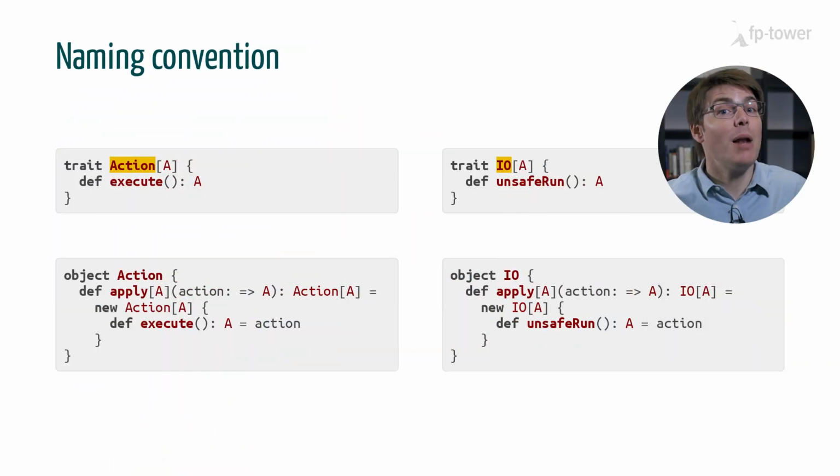Now, before we move on to the exercises, I would like to review the naming conventions for actions. In Scala, there are several libraries which implement the action class. The most popular ones are Cats Effect, Monix, and ZIO. Now, almost all these libraries call the action class IO and the execute method unsafeRun. These names come from Haskell, where the IO technique was invented. And even though I believe action and execute describe what they do more clearly, it is probably better to use the conventional names so that you can easily transfer anything you learn in this course to your own codebase, which will most likely use one of these libraries.